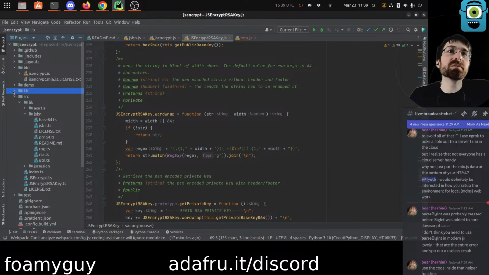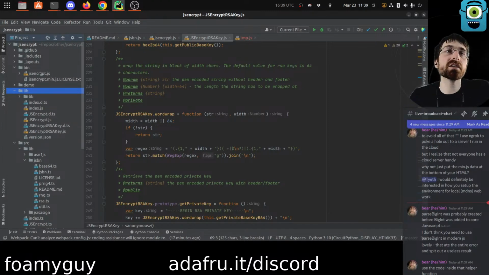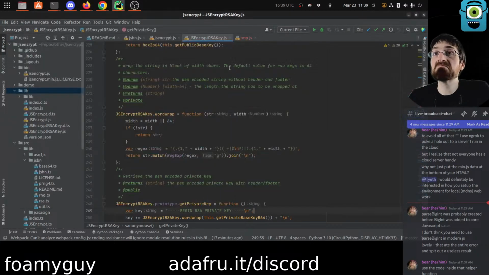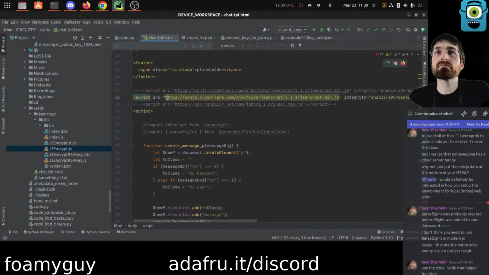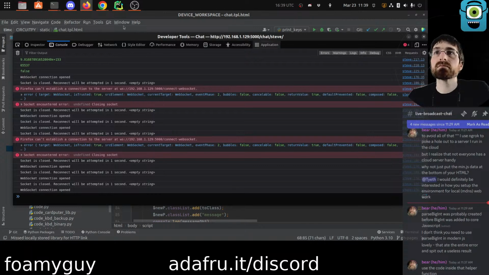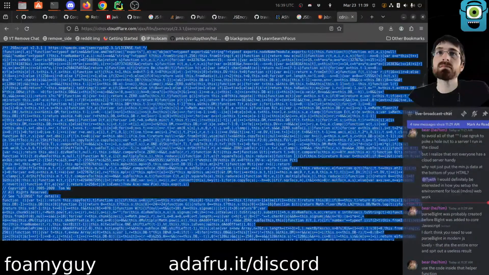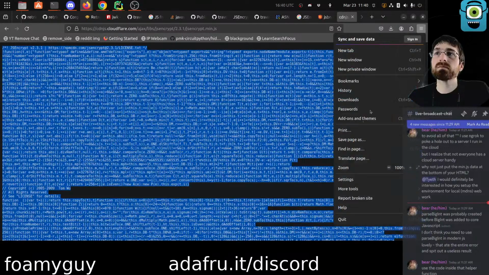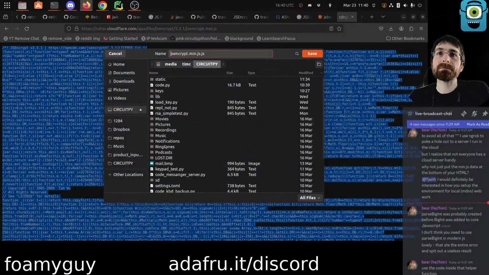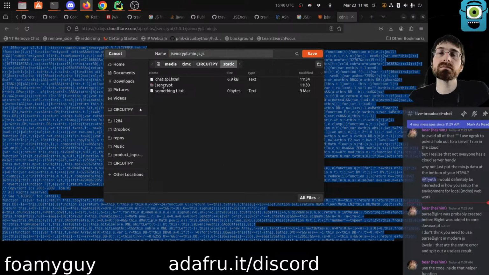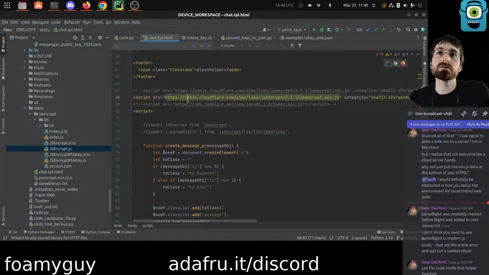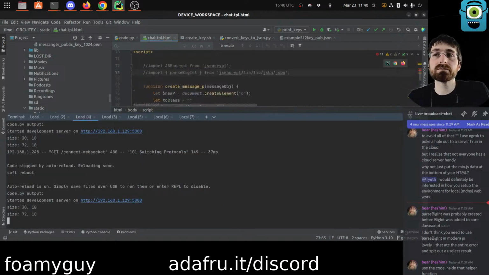I don't even know which one of these I need to be serving. Also, none of them are minified. I guess I could just download the one from the CDN? I'm just gonna put it at the root of static. So it should just be like that, I think, or maybe it needs /static. I'm not sure, or maybe it just won't work. I don't know. Let's see.